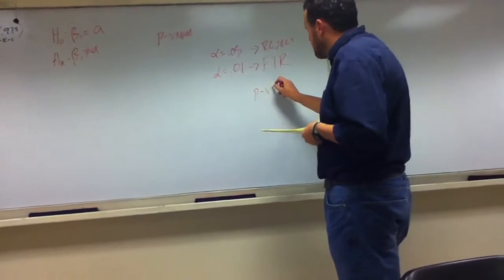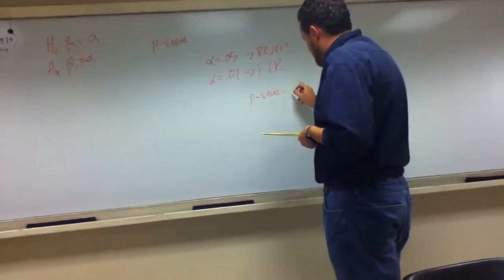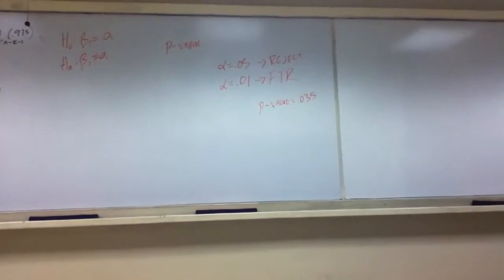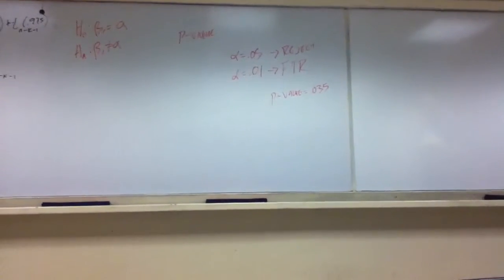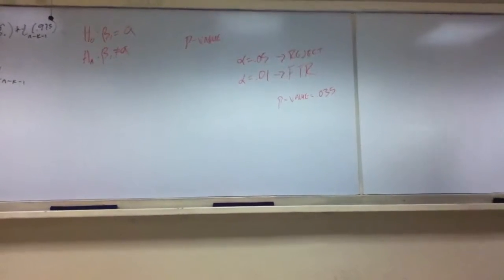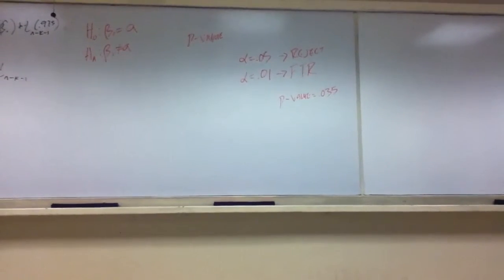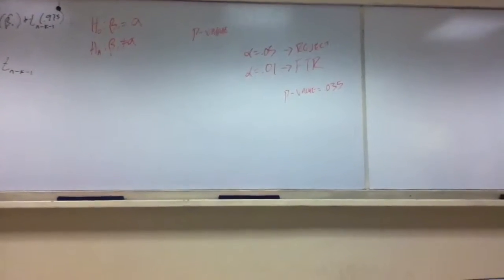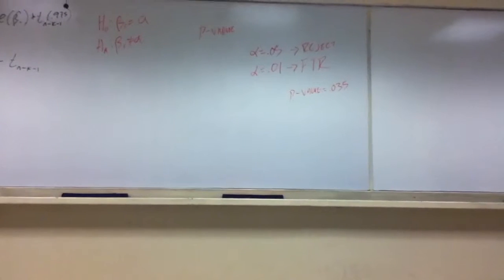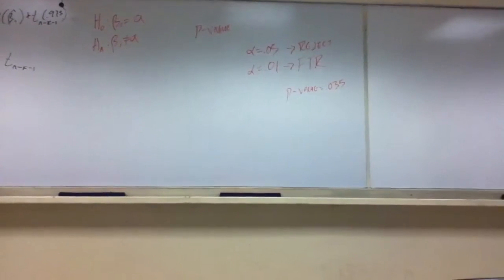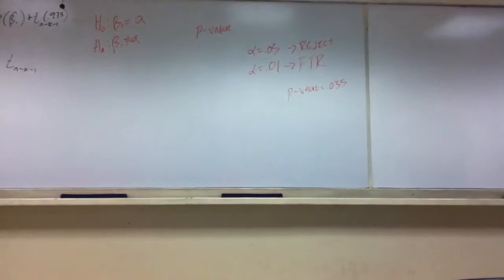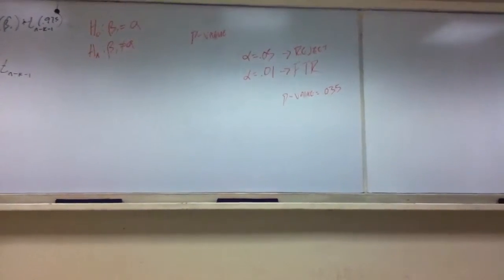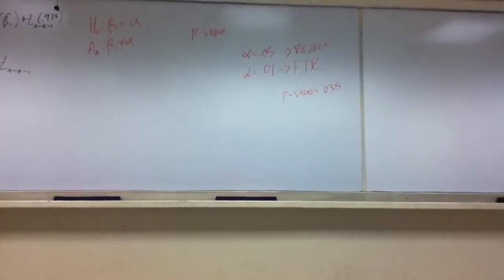And so let's say we come up with a p-value of 0.035, and that tells us any alpha above 3.5% we're going to reject, and anything below it we're going to fail to reject. So it gives us that threshold. Okay, and so that should be pretty clear. This is the stuff we've gone over already. And so this is just with a single hypothesis test.